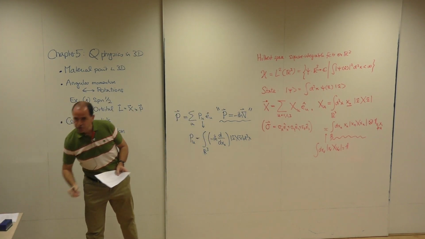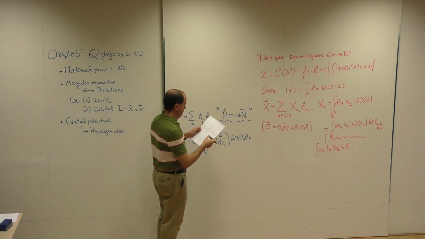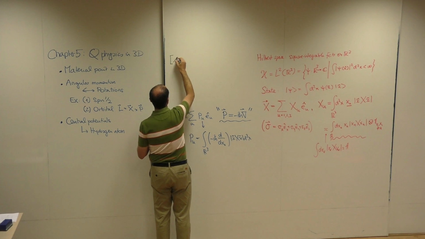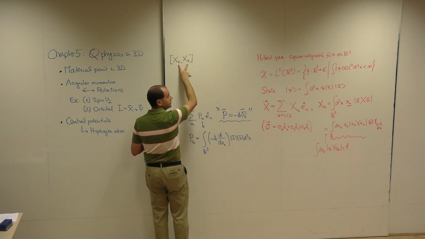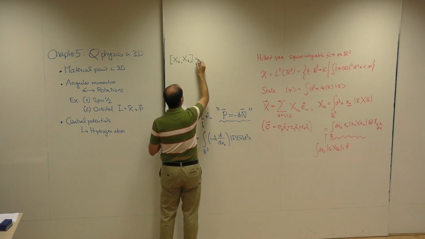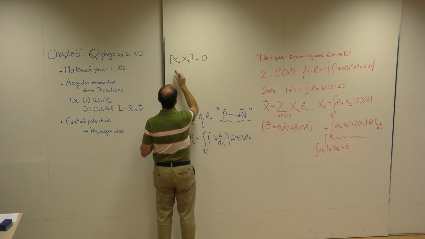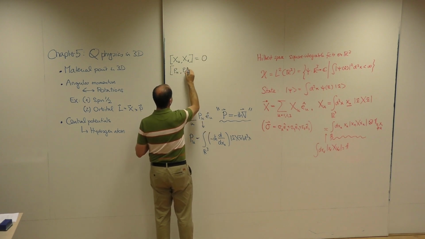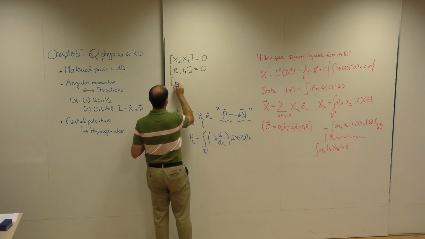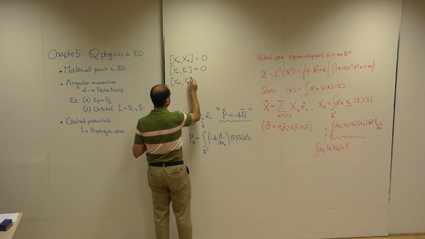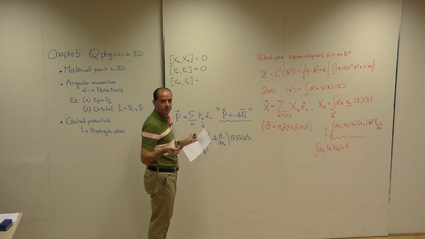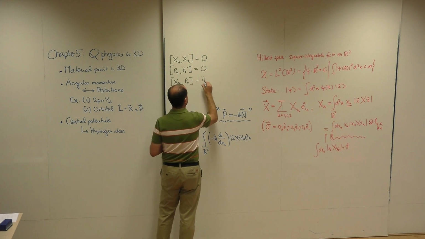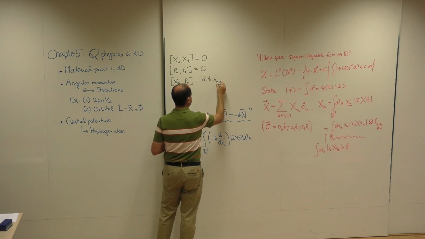Commutation relations. Well, the commutation relations are like that. So first of all, two different components of the position operators always commute. Two different components of the momentum operators always commute. And the component of position with a component of momentum, they commute if they are different, if they are in orthogonal directions. And they don't commute in the usual way if they're in the same direction. So this is i h bar identity delta_uv.